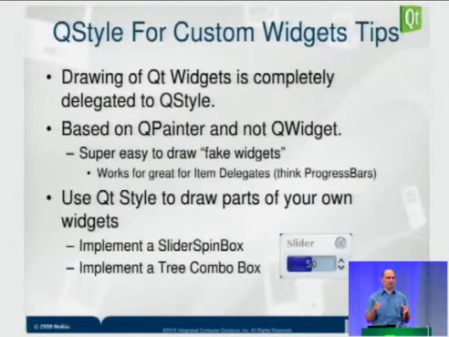And sometimes when you want to paint cells, you don't want to paint strings. Maybe you'd want to paint progress bars. And the question is, well, how do I make a progress bar inside of my table that looks like a real progress bar? But I have 1,000,000 rows, and I can't make 1,000,000 progress bars. That would be an entire waste of memory. How would I go about doing that?